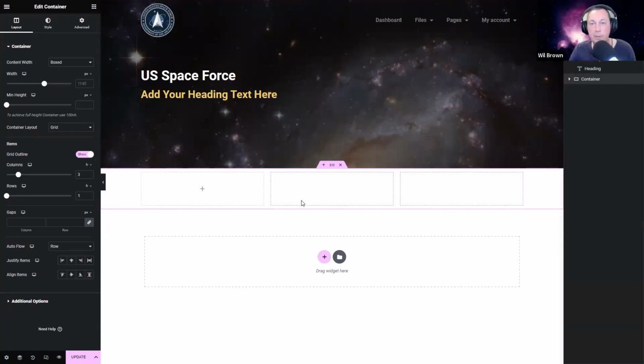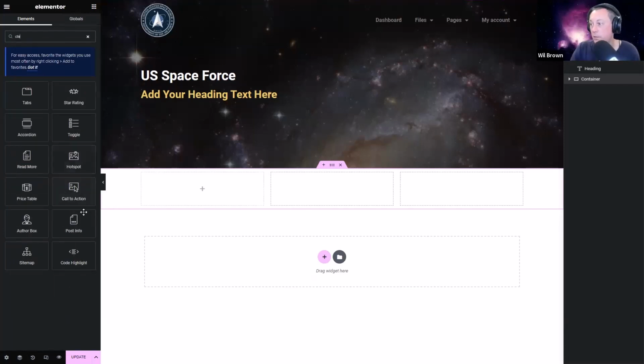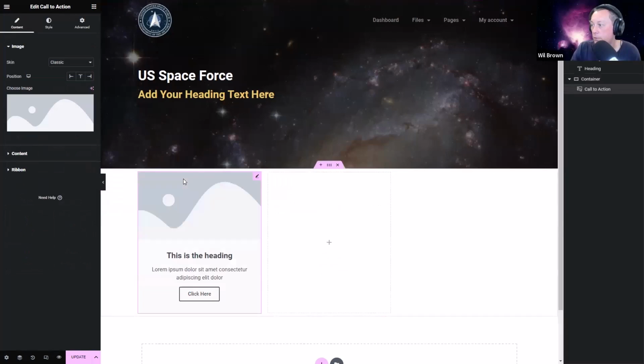So what I'm going to do here is a little trick. When you're building items that have got text and an icon, or text and a button, or text and image, what I like to use is the call to action widget, CTA. Where is it? Call to action. There we go. Drag one in there.